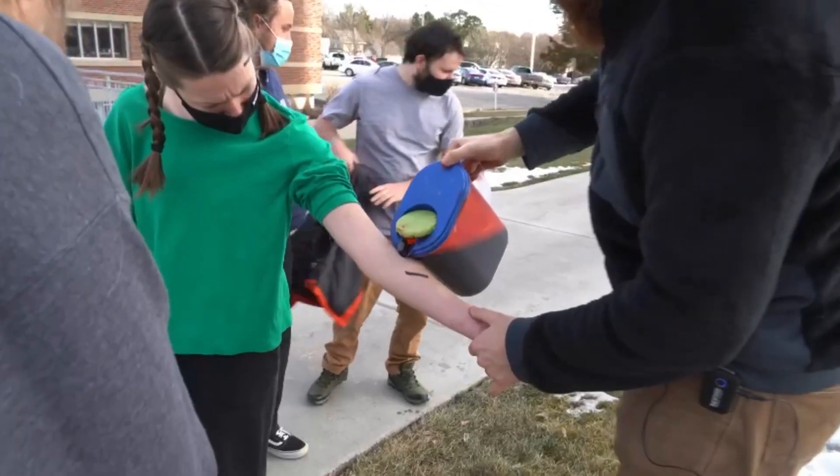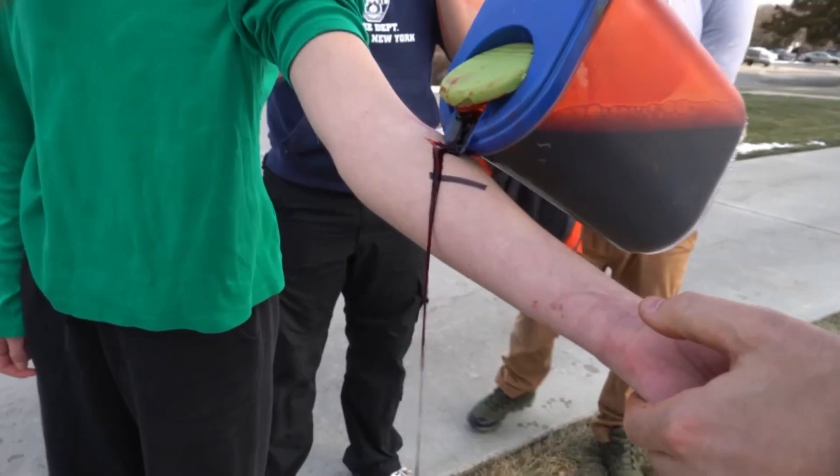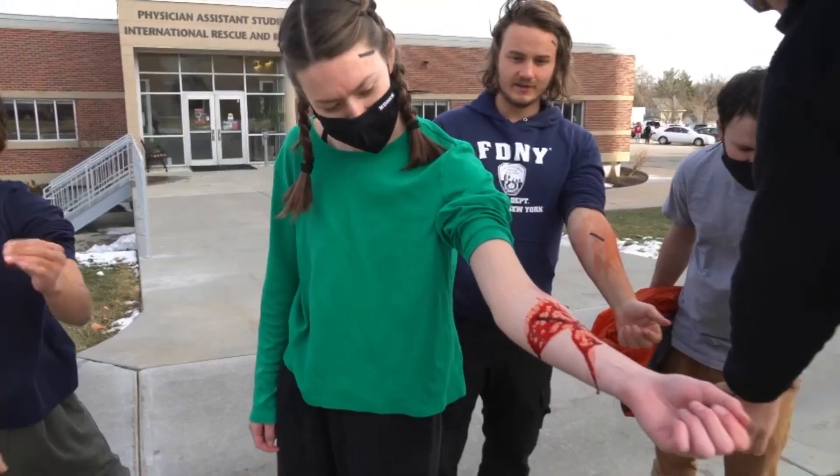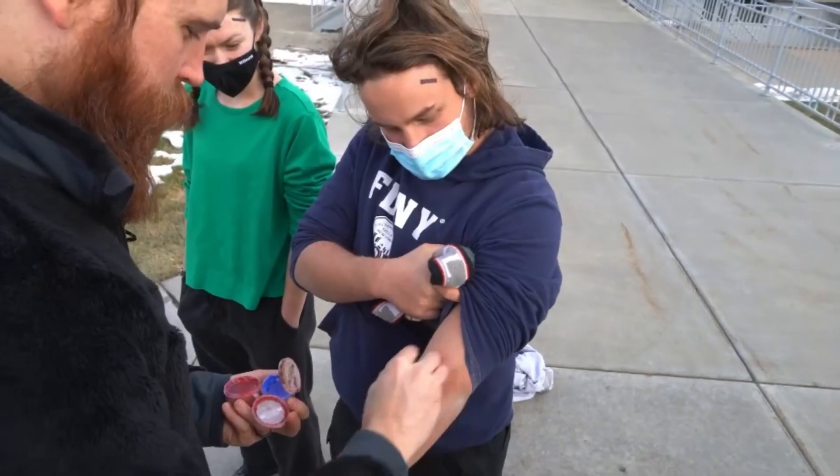BLAST really focuses on providing as real of an event as possible. We do moulage — fake blood, bruising, waxy fingers for cold scenarios with frostbite. We do cuts, major bleeds, all these things to try and make the environment as real as possible for our students, so that if and when they get into a real event, they're less shaken by what they experience and more prepared to get into muscle memory and provide care as fast and as efficiently as possible.